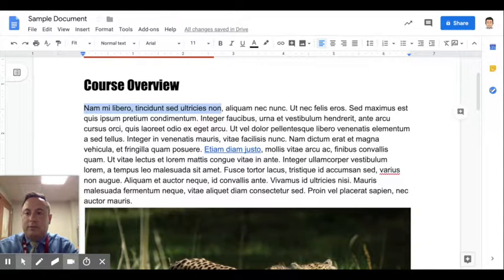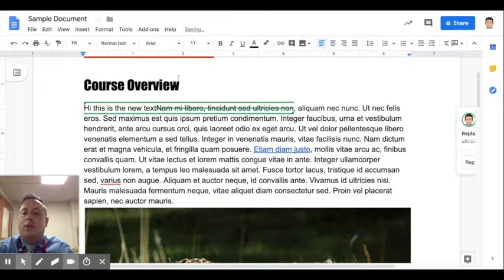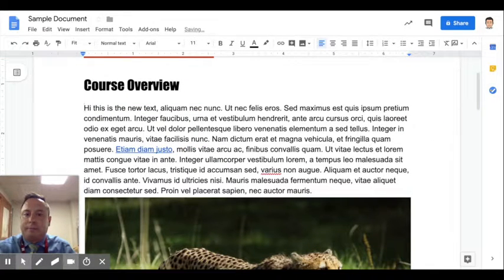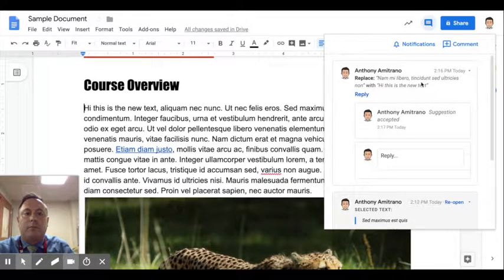This is the text. There it is. Okay, so you see the old text here is crossed out. Here's the new text, and it also opened up a comment over here where it says replace this verbiage with this verbiage. If you like that, you can hit the check mark, and that's going to make this stuff go away, and it's going to put in the accepted material instead. There you go. And that also, I believe, shows up in your comment history. It does down here. Actually, right there.